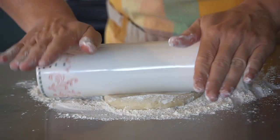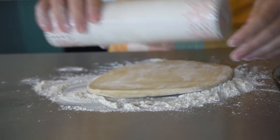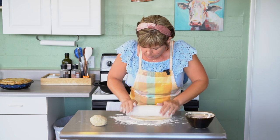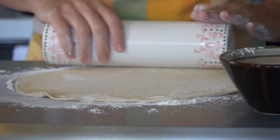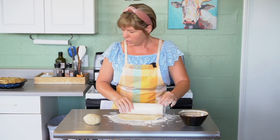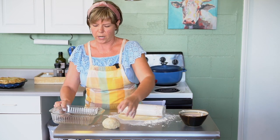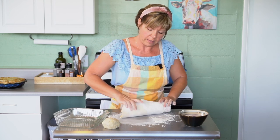When you're pressing out the dough, you want to use an even amount of pressure and rotate as you roll. Continue to rotate depending on the shape you want. Whatever vessel you're going to use, you want to roll the dough out to that shape. Today we're using a square dish, so we're going to do more of a square shape. This part just takes a little while — keep it even and consistent.